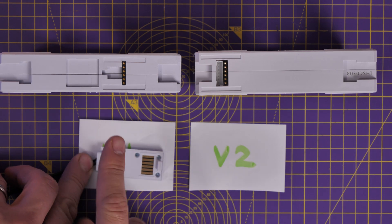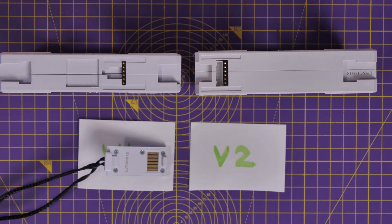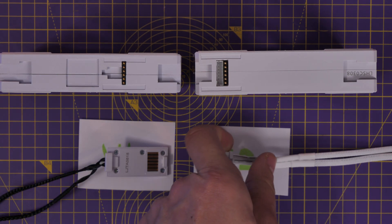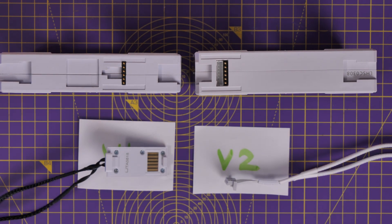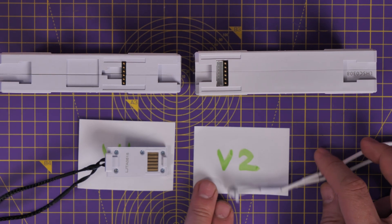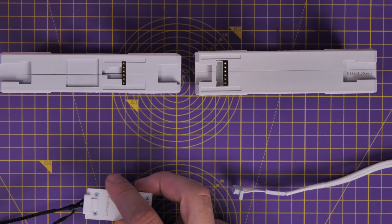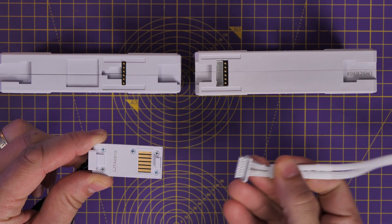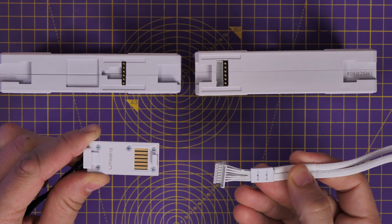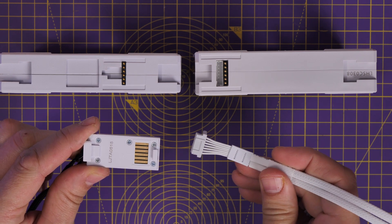The original AL120s had a semi-fat connector that clips on and connects to the gold pins on the fan itself. The new V2s have a much more flush system that hides away — it's smaller, and it tucks nicely into the fan body, which means it protrudes less, so it's less likely to get in the way, both in your case and on the radiator, whether you've got an all-in-one cooler or a custom loop. It's a lot thinner and more compact.